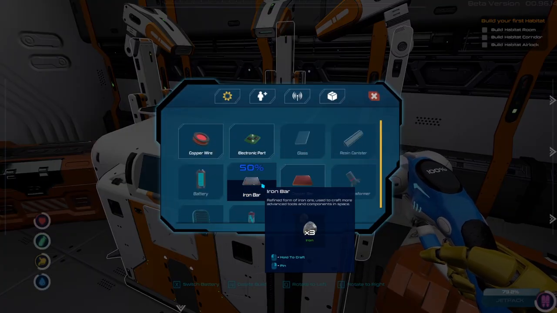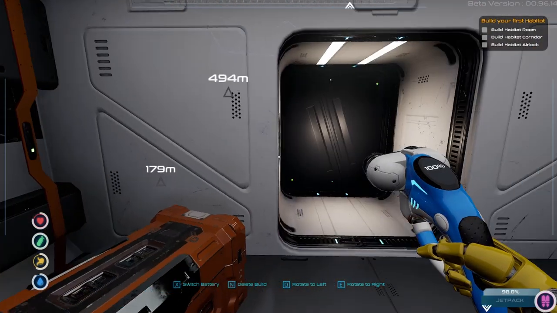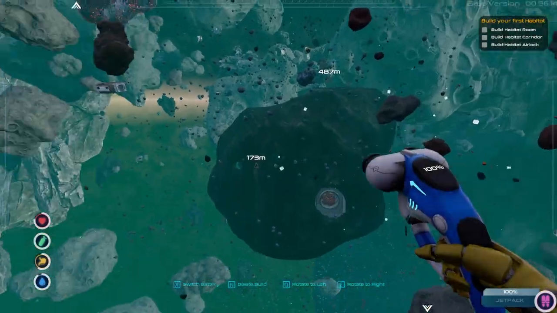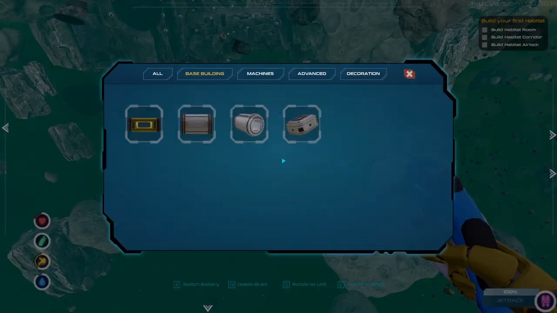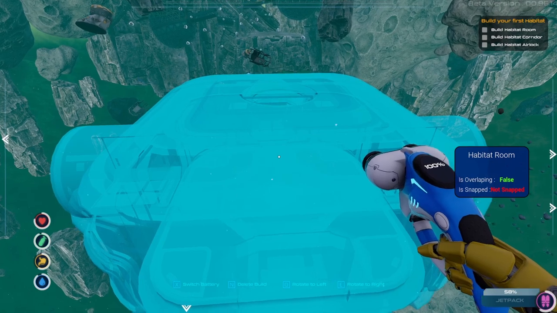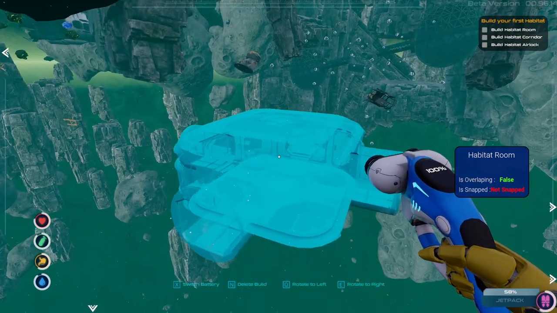Okay, so we got some iron. Smelt that down. And we could probably make a corridor now. Yes, we can. So let's decide where that's gonna go. I think it should just go pretty close, right? Let's just stick it right here, down in the corner. Let's go a little further down. How about right? Ooh, we can make it further away.